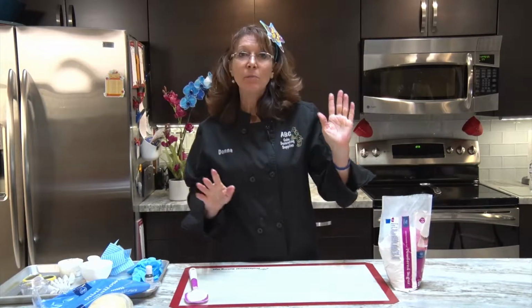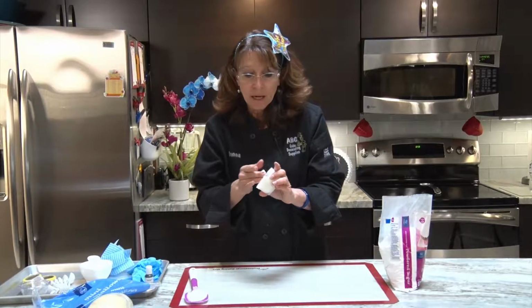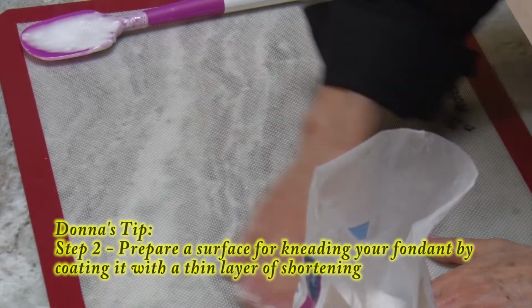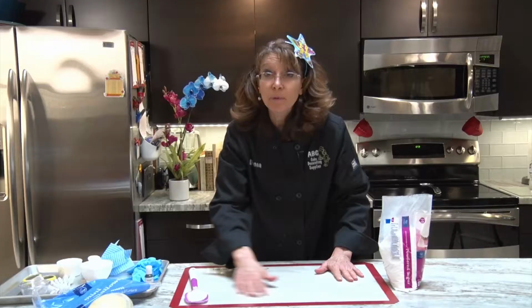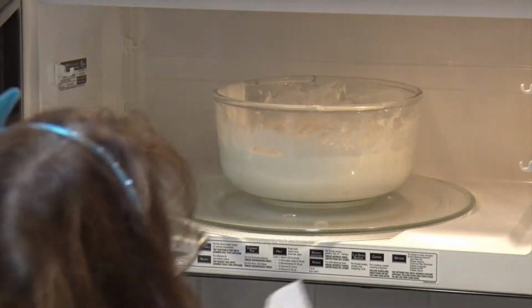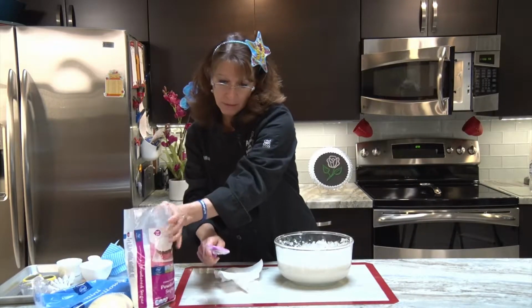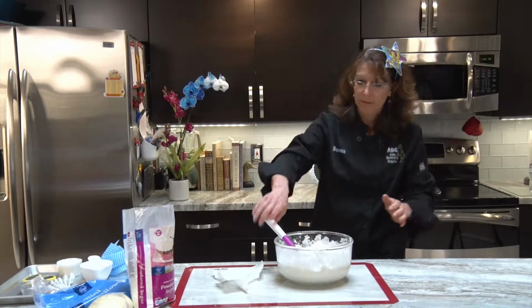Now while I'm waiting for my marshmallows to finish melting, I'm going to take a little bit of shortening. I'm going to put it in my hands and rub it on my mat, just so that I'm prepared for when it's ready. And I think we're probably there. So what was that, about a minute and a half? And we'll move this out of the way here. Shut the door.